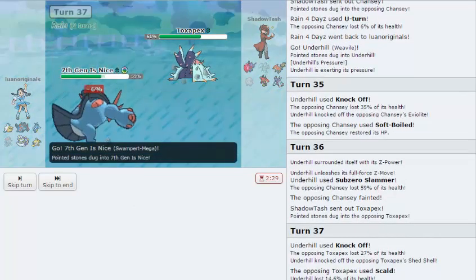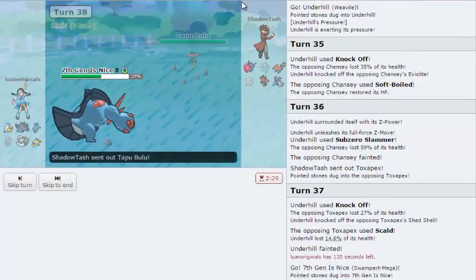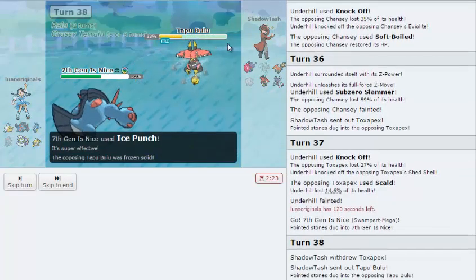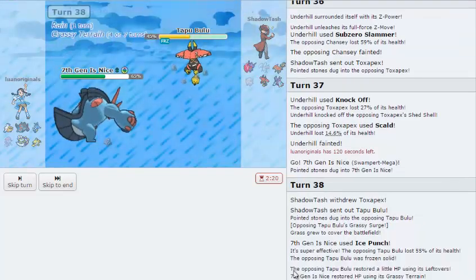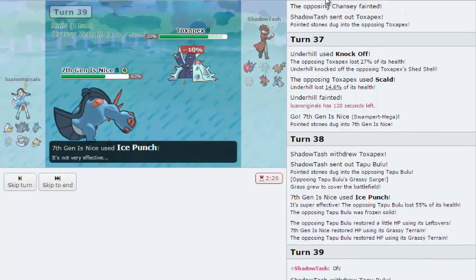Alright. Gotta go this, and gonna go for Ice Punch. Like, this is the play I have to make. As he goes Bulu, hopefully this is a two-hit KO. As it looks like it is. And I even freeze him. Watch him talk trash again, of course. Yep, there it is. Got the good old Toxapex.